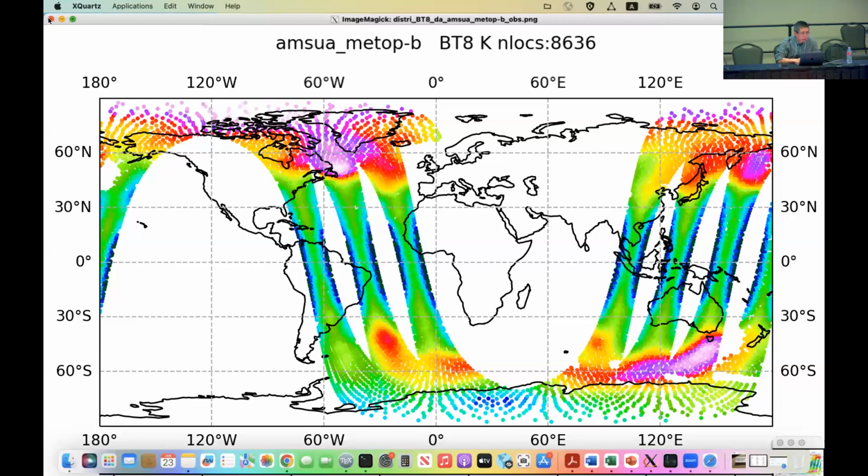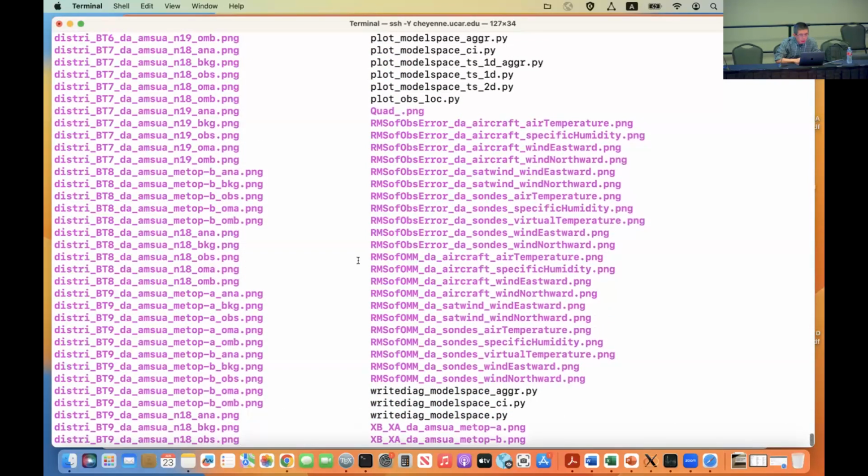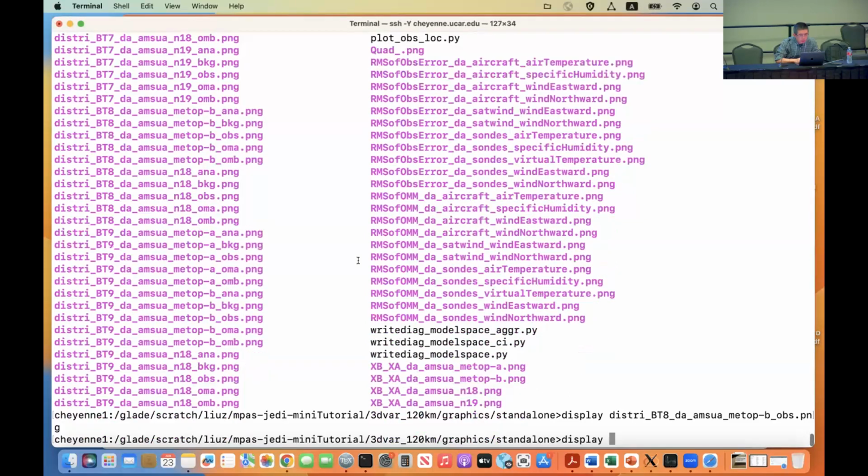There are already a lot of basic things for doing the diagnostics. One thing is the O minus B, O minus A statistics here, for example, the RMS for radius zone temperature.